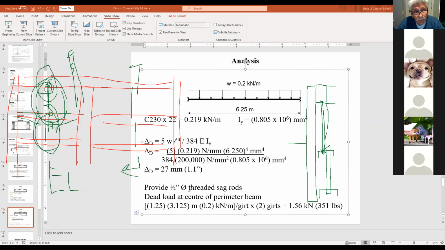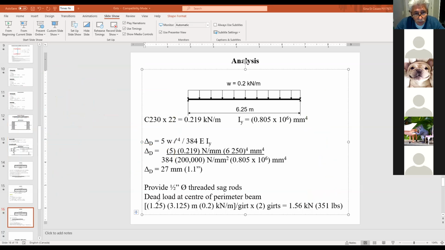But don't these add a dead load to the beams on top? Exactly. Now we're going to throw that into our perimeter beam. But let me just clear the drawing. That's exactly what it does. And we're going to throw this into the perimeter beam, but it doesn't have much of a load. Okay, so here, 1.25.